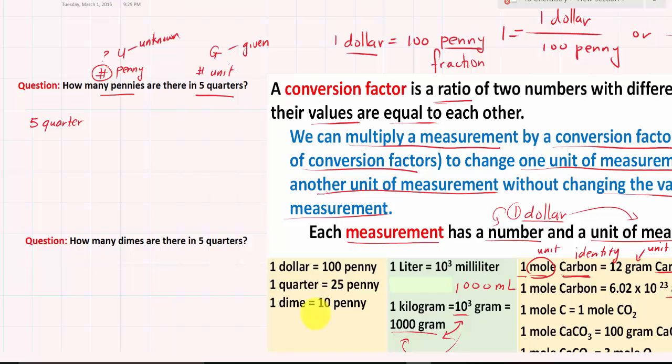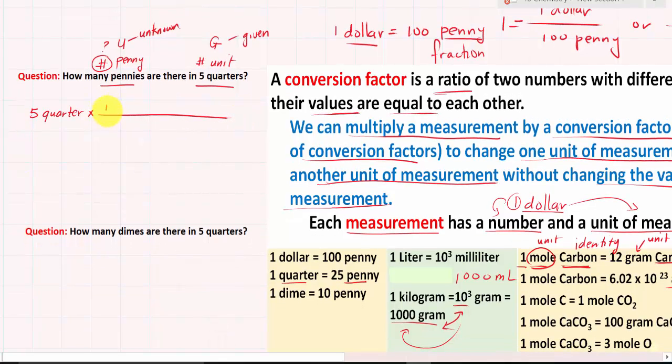And we go back to our list of conversion factors. Which of the conversion factors has the given unit as well as the unknown unit? That's the trick. You have to find the right conversion factor to use. But the beauty part is all the conversion factors are given to you in this case. So I'm looking for quarter and penny, and there you go, we have quarter and penny. And I notice, hey, 1 quarter is equal to 25 penny. Now I'm going to multiply by this conversion factor. 1 quarter is equal to 25 penny. And that's it. That's all you have to do.